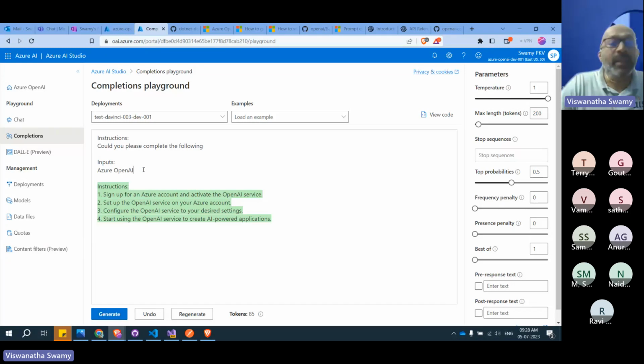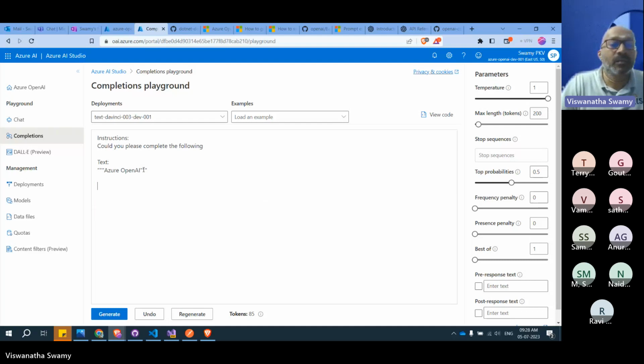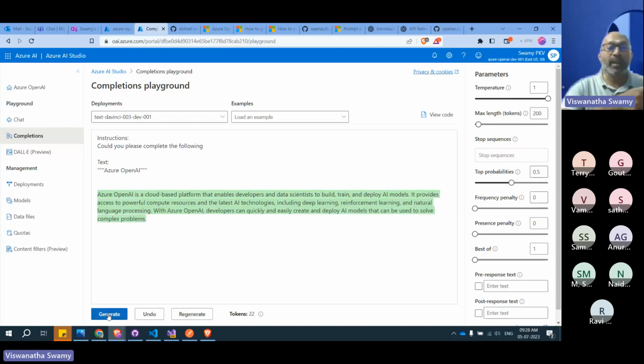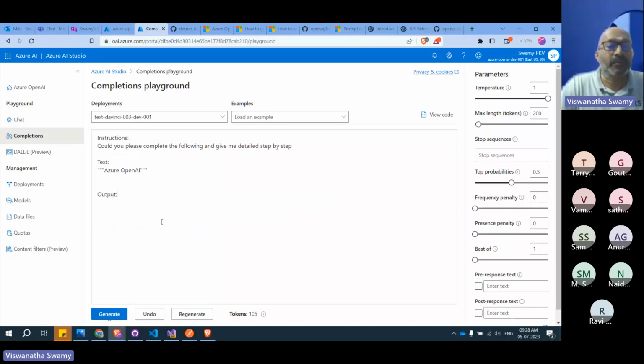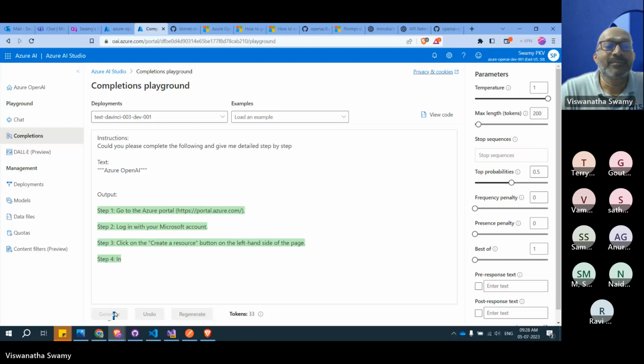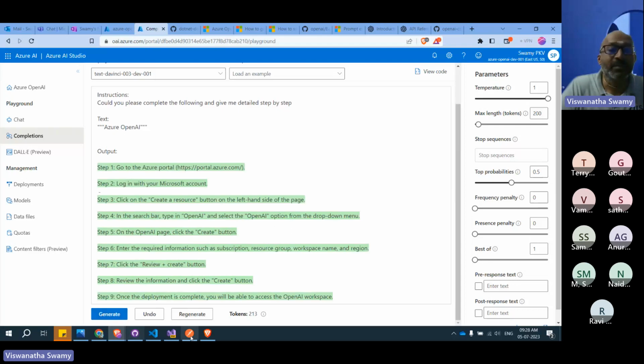Okay, and we can try another way where it's specified text. Now it's not doing that. And give me detailed step by step. I'm saying that, put the output here. Now let's see. Now it's giving detailed instructions. I said complete it because of our special instructions. Last time it gave only 4 steps or something. Now it is doing a better job based on the instructions we give.